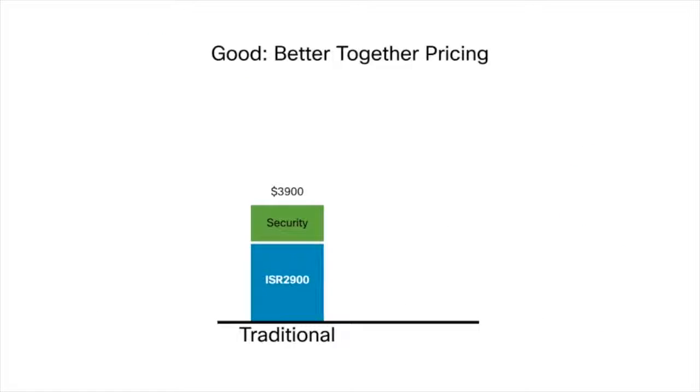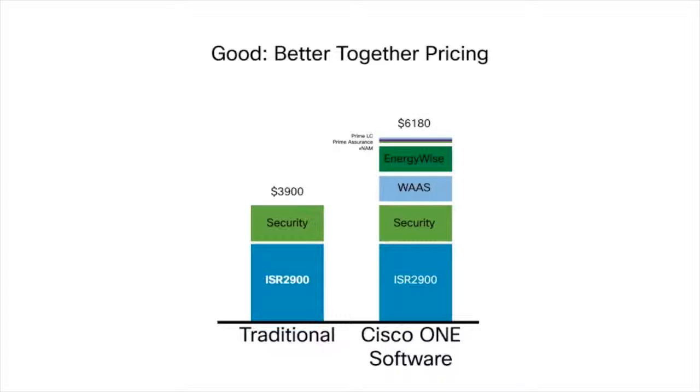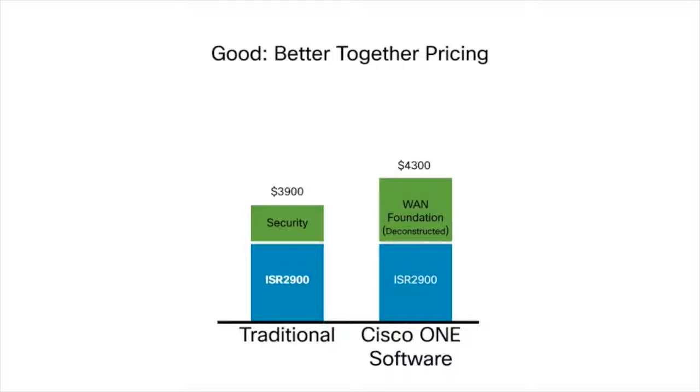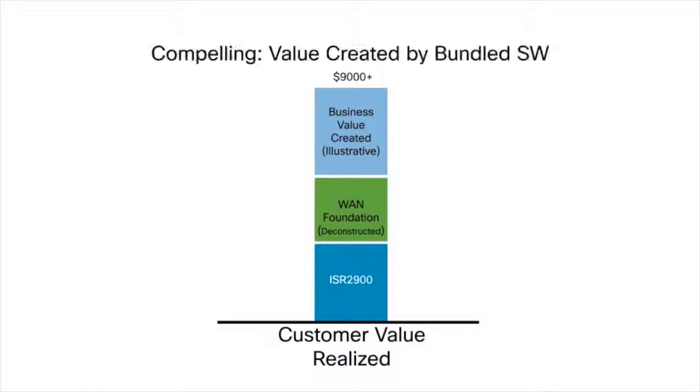Cisco One does offer a better value on Cisco software, but the compelling driver is the value created by the software. Good: we see the value of a bundled price of Cisco One software versus a la carte pricing. More compelling: get the customer's business solutions to include Cisco One software as a tactical element. Using Cisco One software, your customer can create new revenue sources and new customer experiences for their clients. The value is then a multiplier of the bundle value. It now includes the perceived business value.